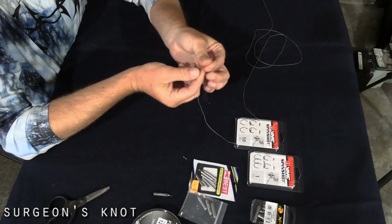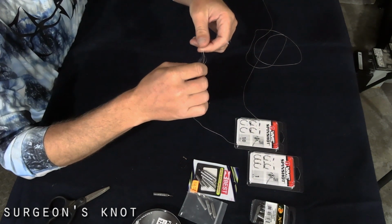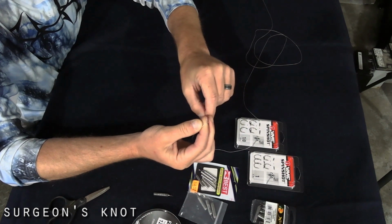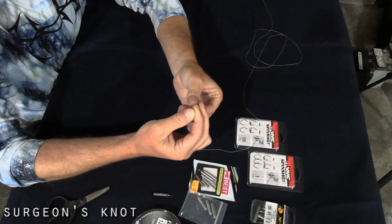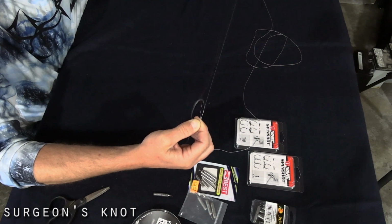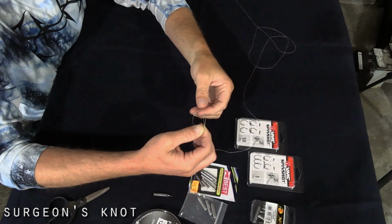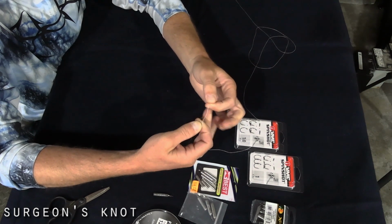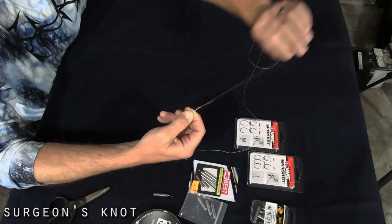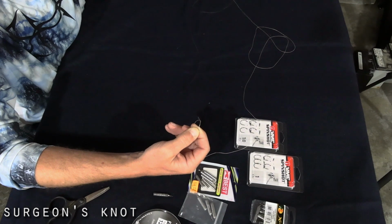make a loop. I like to hold it down and try to do this so you can see it the best you can. Take your main line and your leader line, run it through that loop. Pull your leader line all the way through. I've got a little bit longer of a leader than I like. You're going to go through your loop again. So your lines are going to be going away from you through the loops.